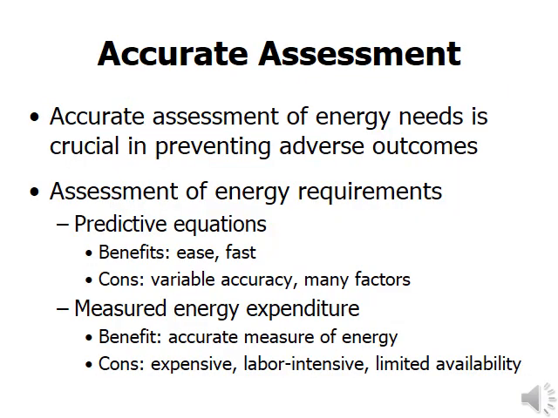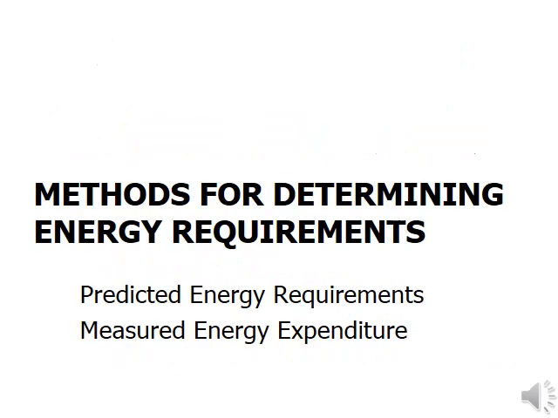To prevent complications associated with both under and overfeeding, it's imperative to accurately assess energy requirements. Assessment of energy requirement is most commonly achieved through the use of predictive equations due to ease of calculation, reduced time and costs associated with equations compared to obtaining measurements of actual energy expenditure, such as indirect calorimetry. Let's review methods for determining energy requirements.